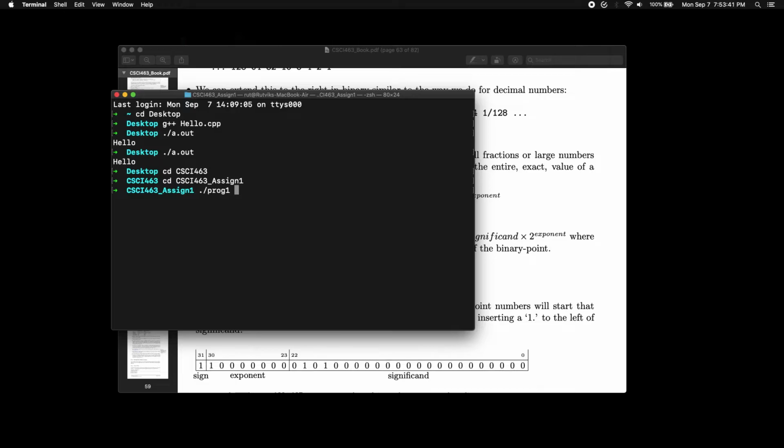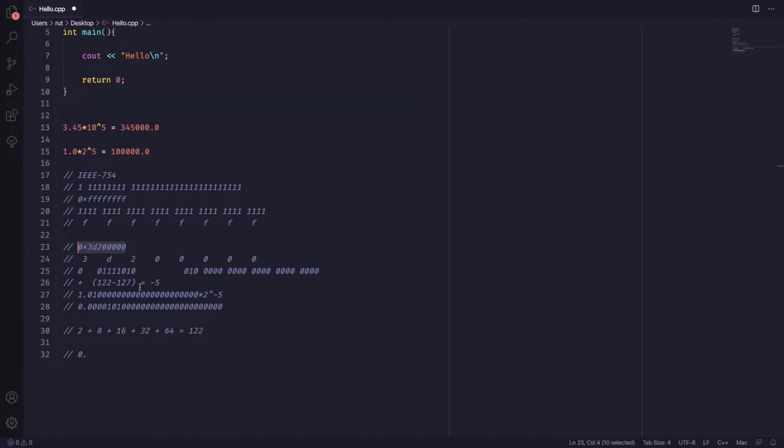And then I run my program, enter the number, copy all this, and paste it right here. It should match exactly. Let me get rid of the sign. See? Same thing. Alright. So that is it. That's all we have to do.